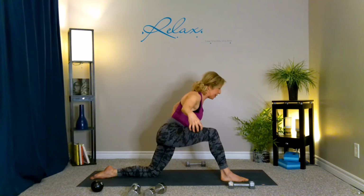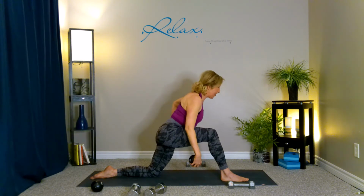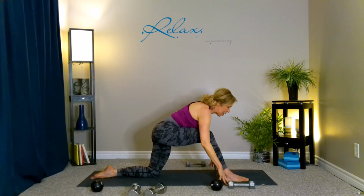Breathe in when it's easy. Breathe out as you lift it. Keep your body square here. Reach your head out of your spine so that you really focus on elongating. Put some pressure into your front heel as well. Let your toes be relaxed and restful on that foot. And bring it up, hold it up. Don't hold it above the shoulder, at least in line with or slightly below. Let's pulse it for 10, 9, 8, 7, 6, 5, 4, 3, 2, 1, and bring it down.